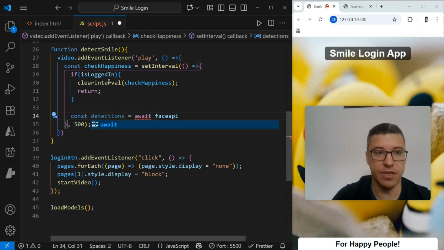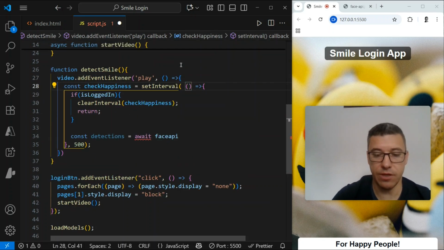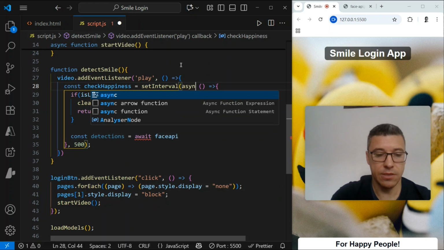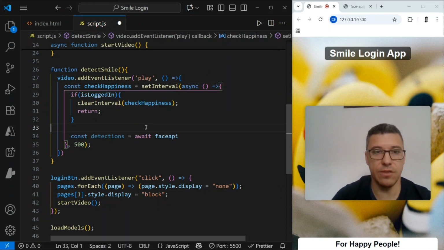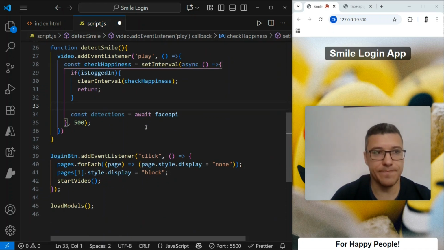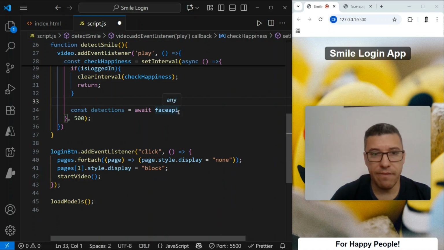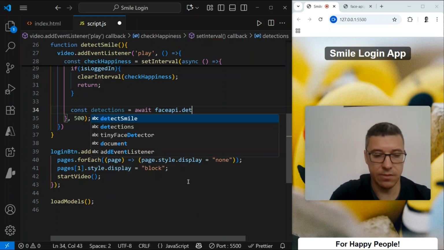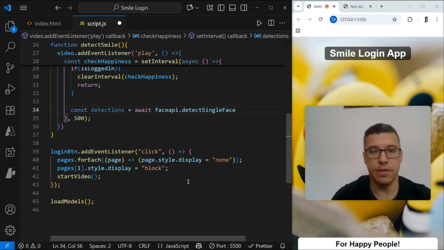So I will have to turn this function into async because I need to use await. So now I will access the face API global object, and then I will call the method detect single face. You can also use detect all faces, so you can detect multiple faces on your screen.